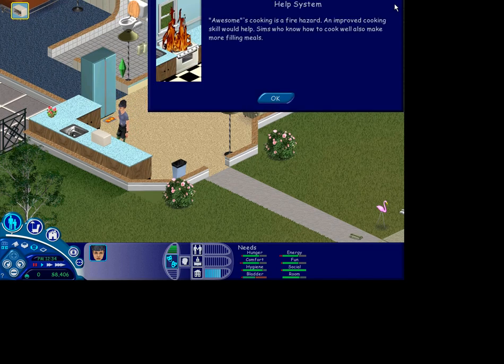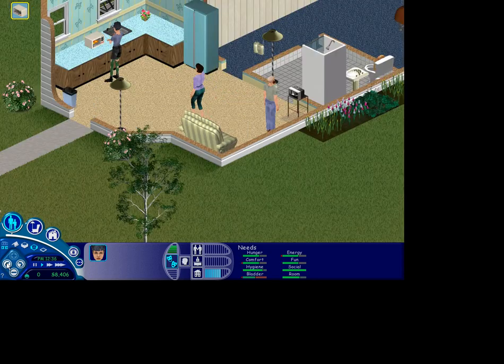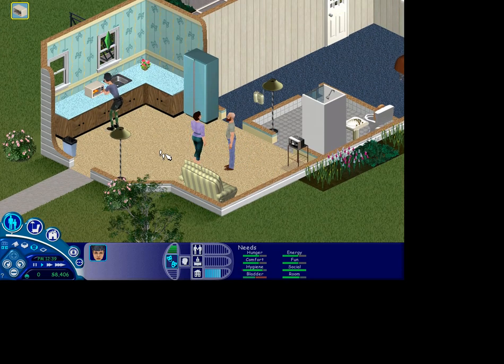But look at this tutorial tip. Awesome's cooking is a biohazard. Proof cooking skill will help. Sims will know how to cook, but it's only. So it turns out that we should consider improving our cooking skill. There it goes. But no, we're fine. And there's our food.